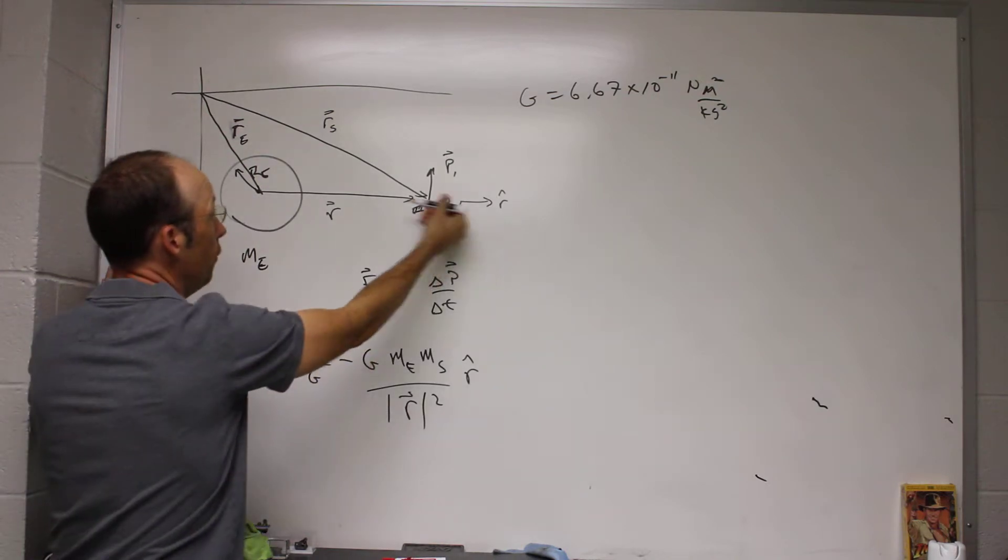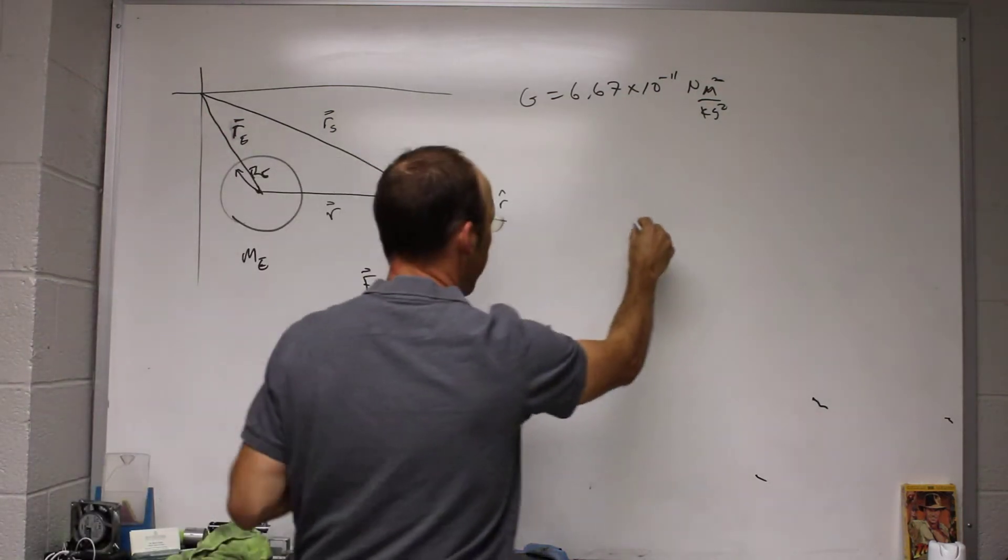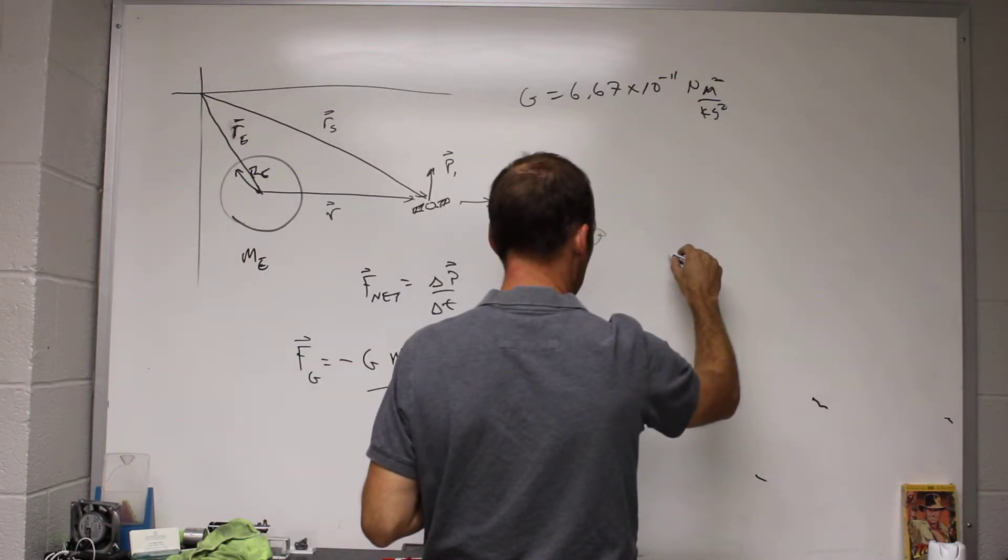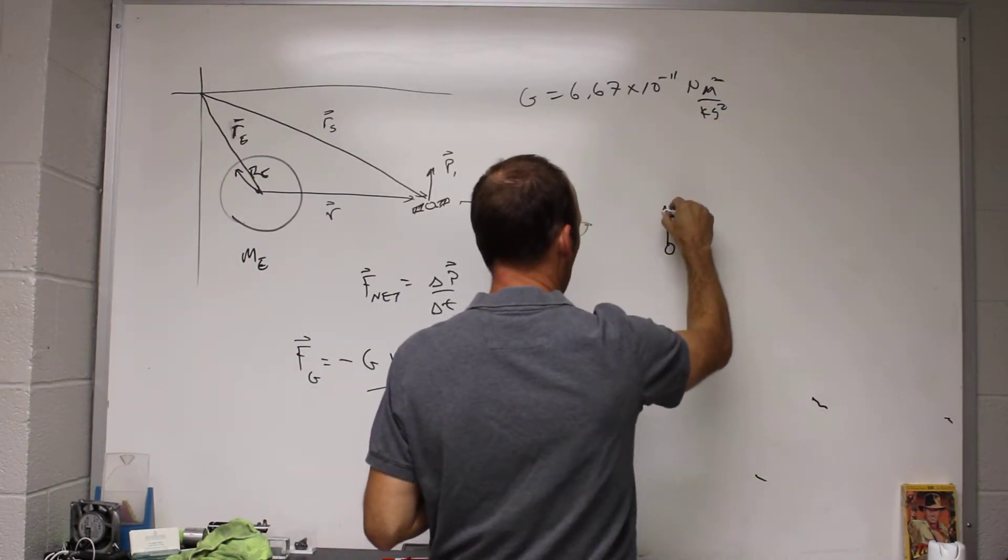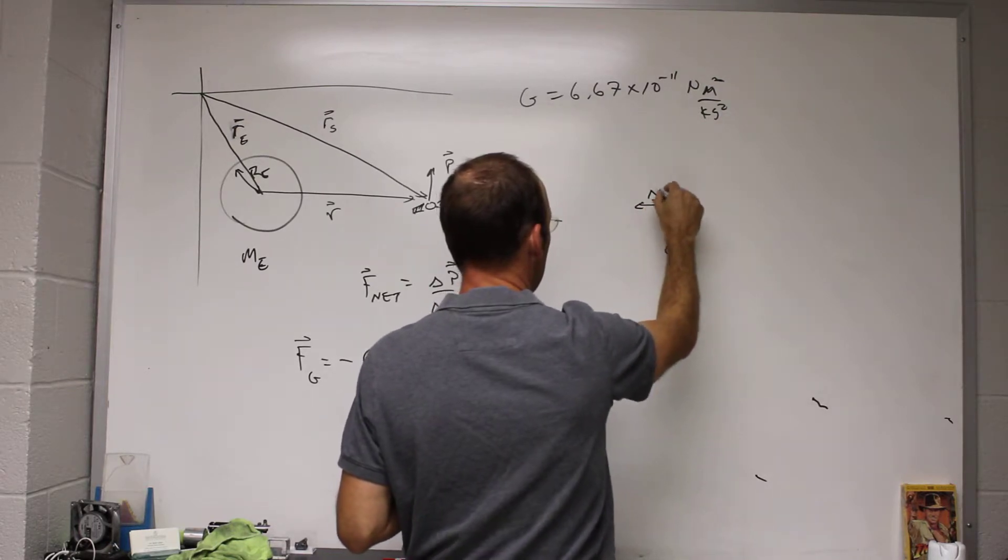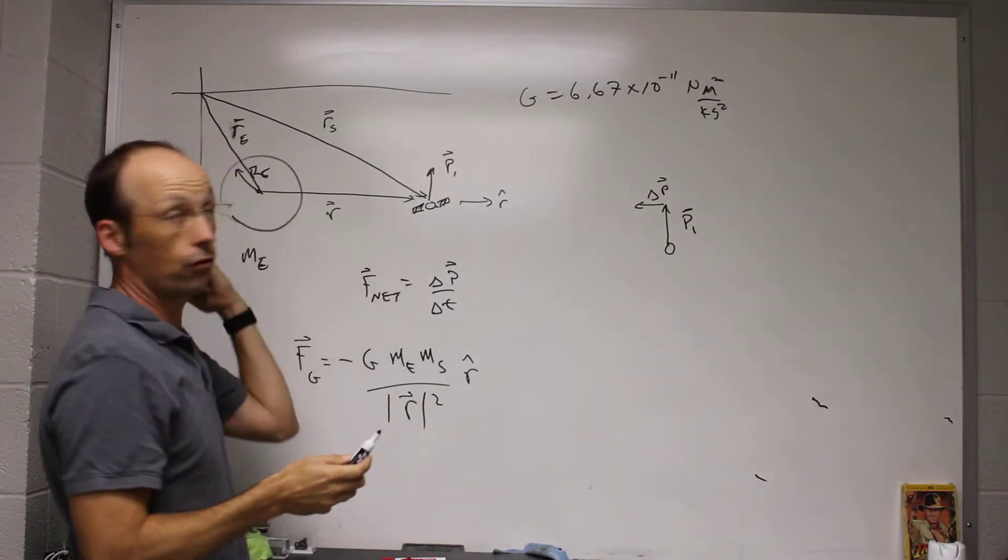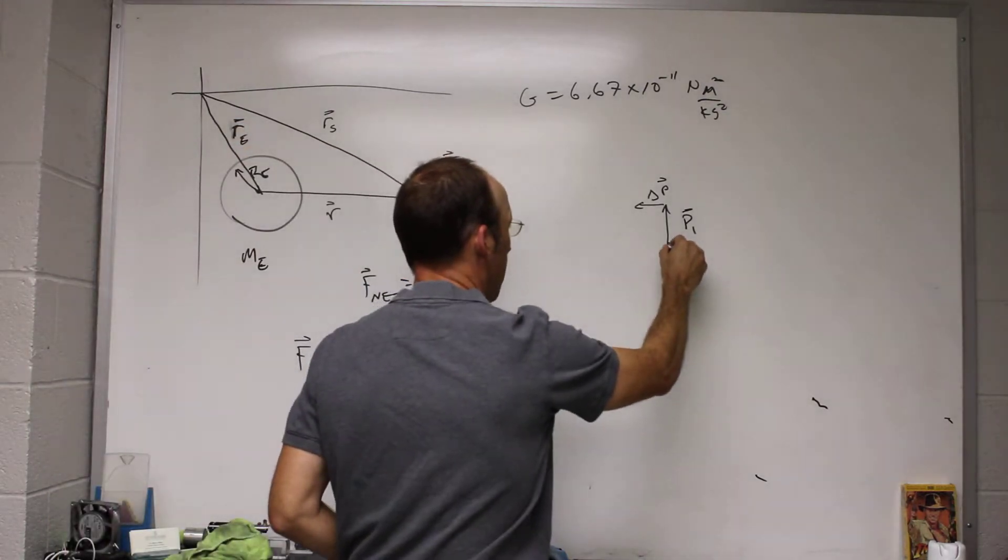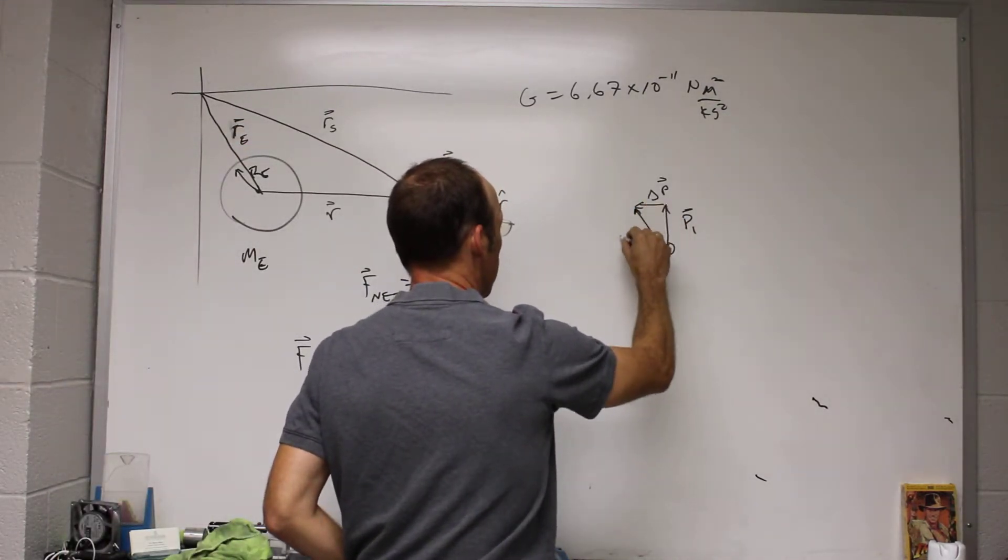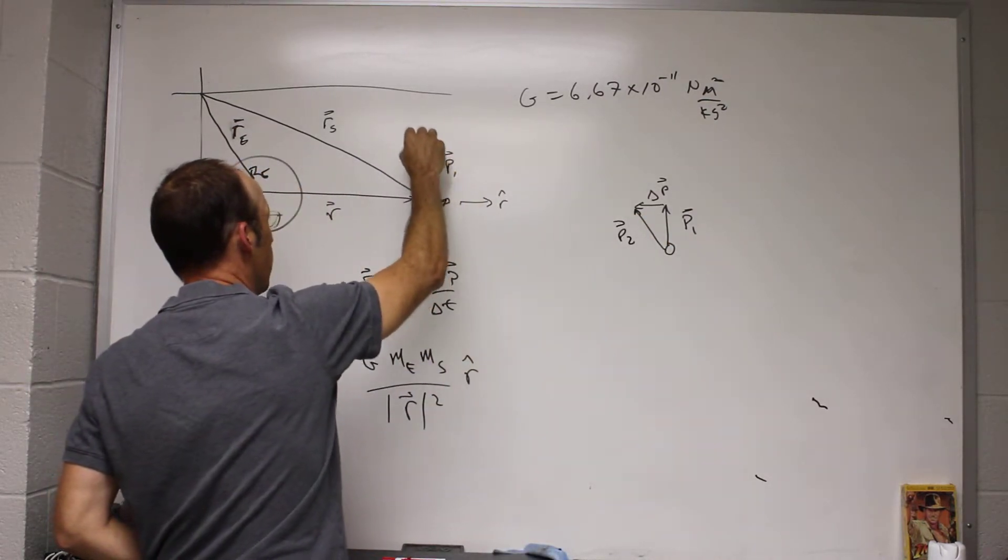Now, what's that force going to do? Well, if this force is pulling it this way, and the momentum is moving that way, then after some short time interval, I have, here's P1. That's going to be delta P, right? Because that's the direction of the change in momentum, because that's the direction of the force. So now my new momentum is going to be like this, P2. So this is going to move forward and turn, so it will be over here.